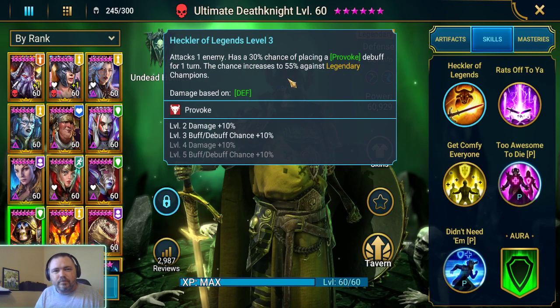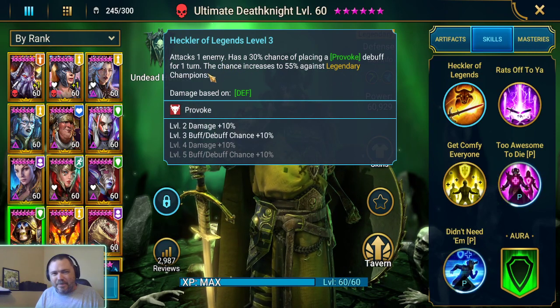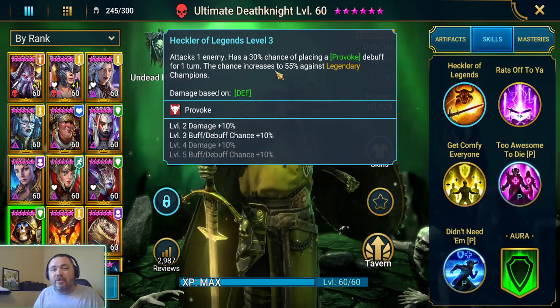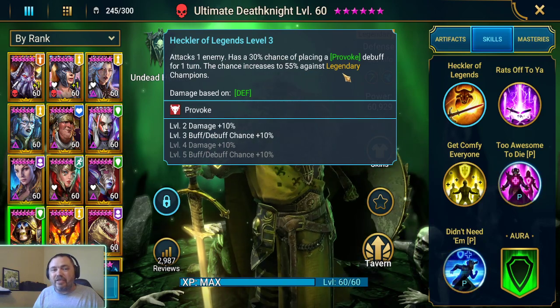Start with the A1, Heckler of Legends. Attacks one enemy. Has a 30% chance of placing a provoked debuff for 1 turn. The chance increases to 55% against legendary champions.